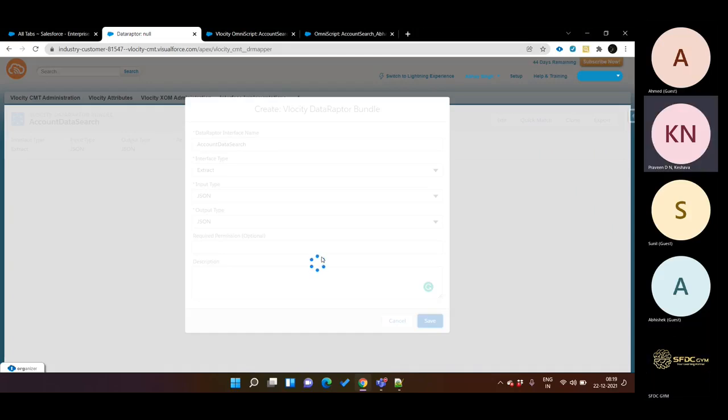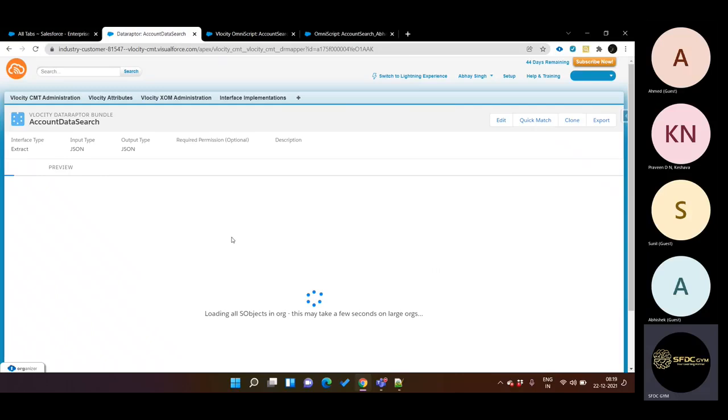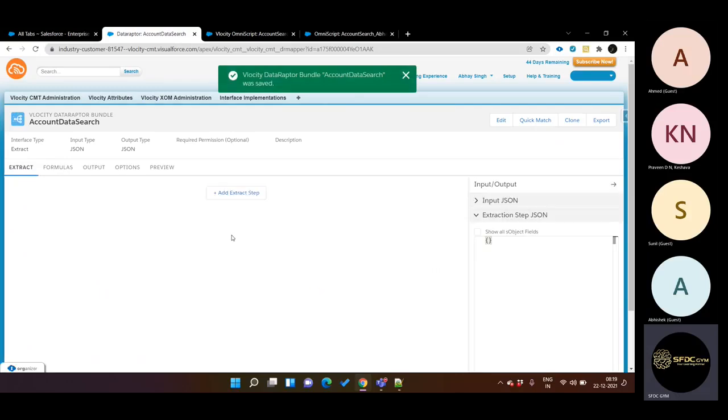Abhay, could you please elaborate on permissions? Yeah, so permission means you can define the permissions name here. Let's say you want to provide a permission to any external user, let's say a community user, and the community user doesn't have access to view outside accounts. Let's say accounts are private. But you need to give some level of access to get those things. In that case, you need to define the permissions here. That is the option if you want to define any permissions.